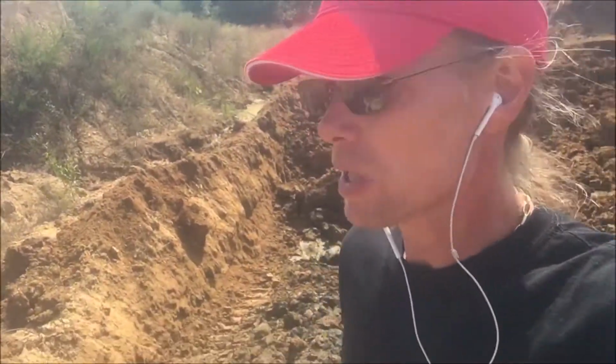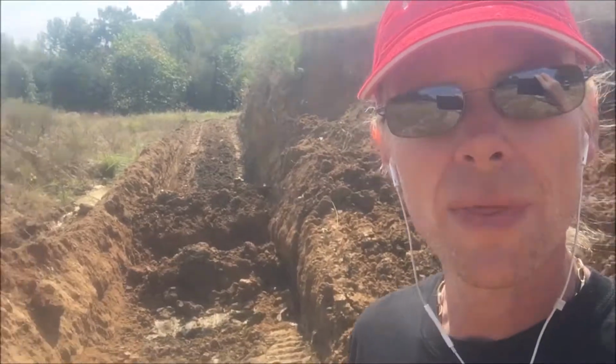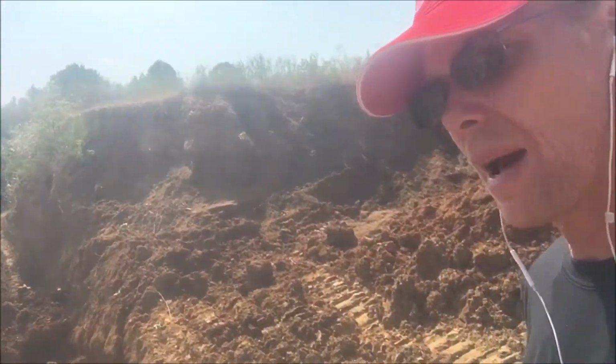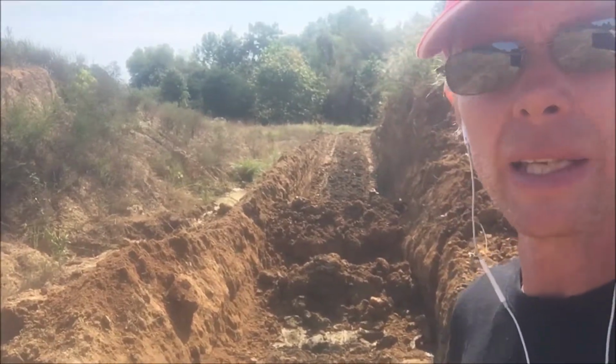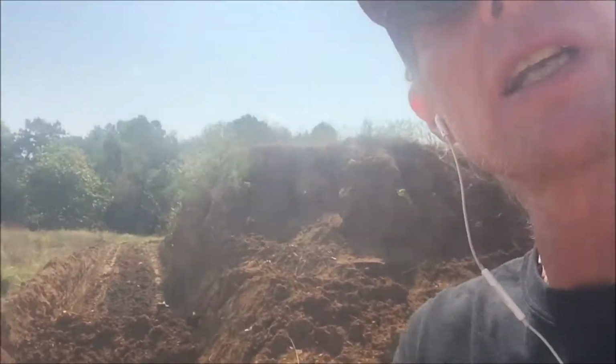Alright, Jaceland Adventures here. Another day working on the pond. I want to show one thing here. If you happen to have to work on a pond, a good tell-tale sign of why it leaks is if you find this particular looking clay. I'm going to get close up so you can see it.